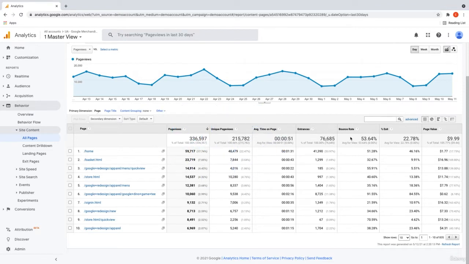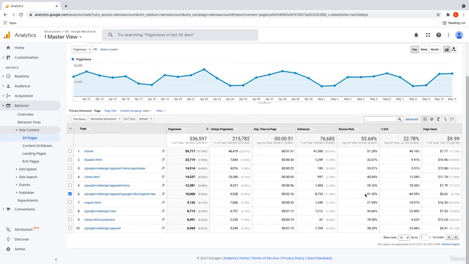If you do see any pages on your website that have a really high bounce rate, for example, such as this one, number 6, this has a bounce rate of 91.55%. That is really high and is a strong indication that people aren't really happy in regards to the content they are viewing. Now, this could be for two different reasons. It could be either number 1, the page isn't a good fit for that person, which can have an implication on the SEO. For example, if someone Googles the word apples, then they land on your page and it's all about bananas, then of course that person is not going to be happy. They're going to hit the back button and find another website. So things like that can have a really big impact on what your bounce rate is.